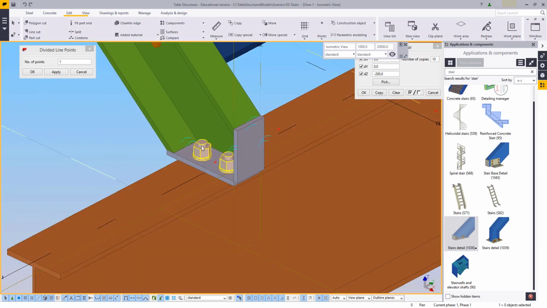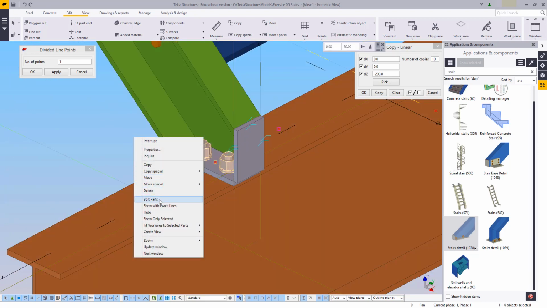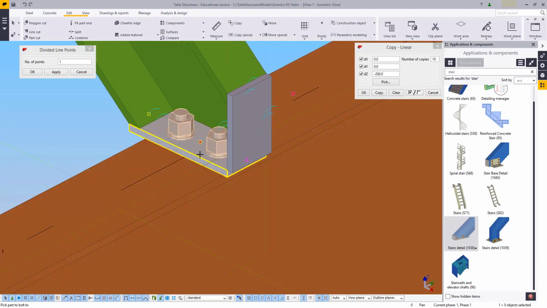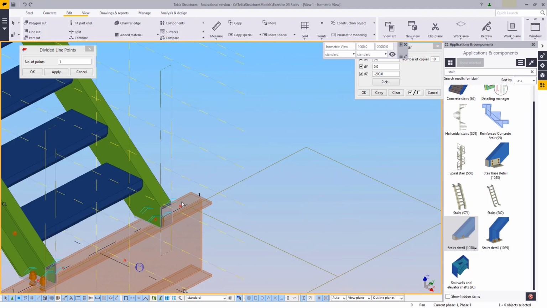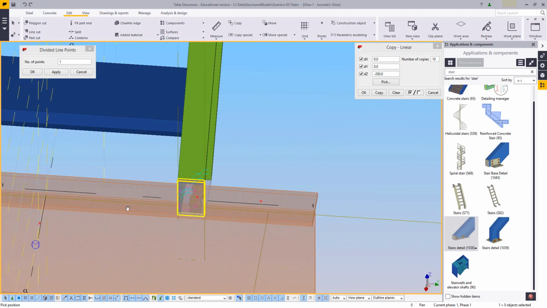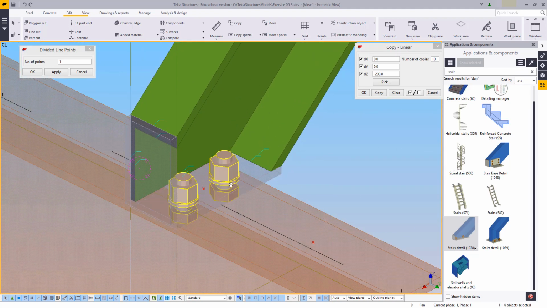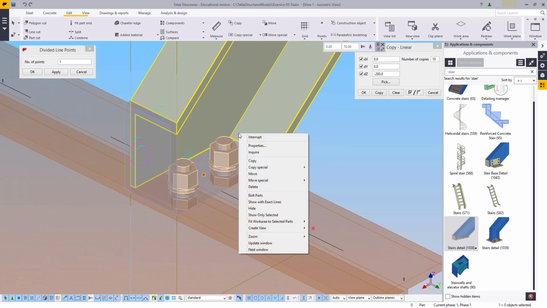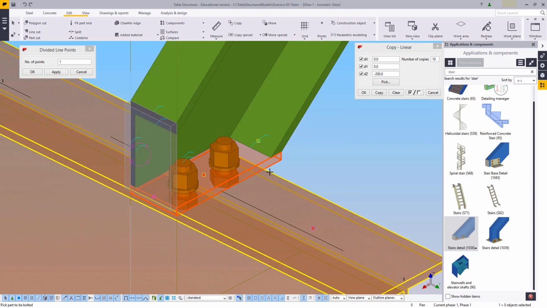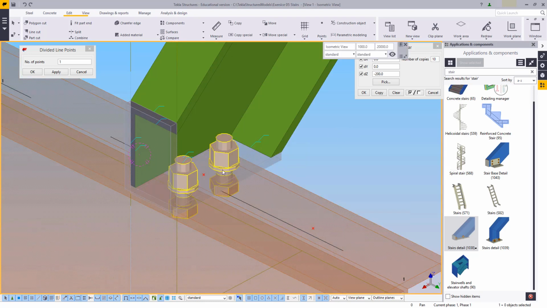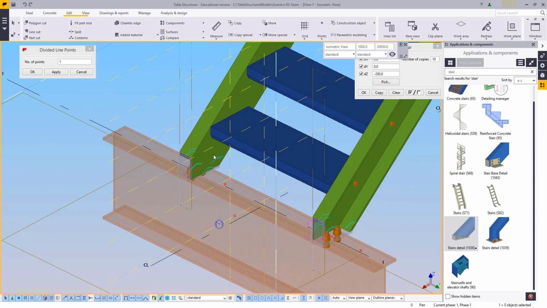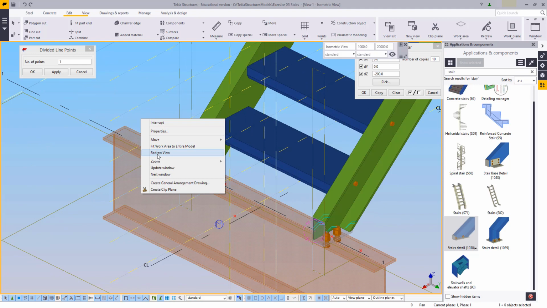After this, we are going to take these bolts and we're going to say bolt parts and bolt them to both our plate as well as our existing beam. And that is the main reason we put this beam in, is so that we can get the correct length on the bolts as well as help us when putting in the connection.